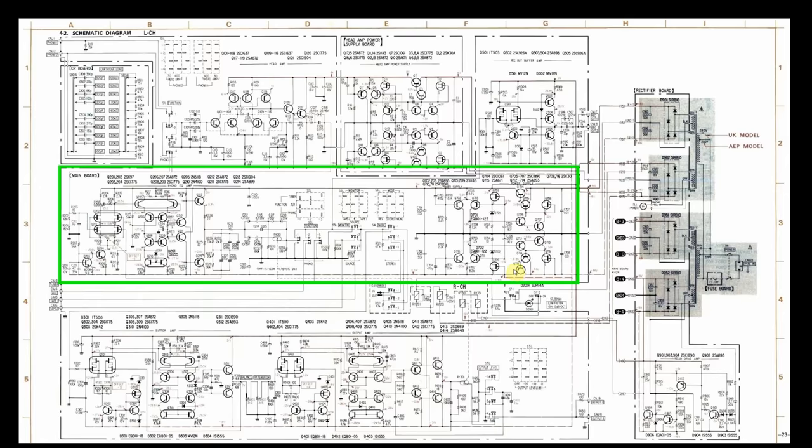But even if you're not sure if that's right, I came up here to the positive rail and I measured Q704, which was actually Q754, because again, you've got to add 50 to this. And sure enough, it was almost identical to what the schematic said. Had 44 volts here, had 31 over here. Right? So that told me that absolutely something's wrong down here. So that's probably why the phono section's having an issue, because the power supply is not supplying the correct voltage. So then I went in to troubleshoot that and to find out what's going on in this section of the power supply.